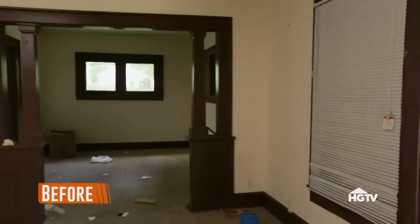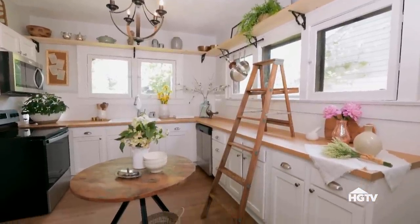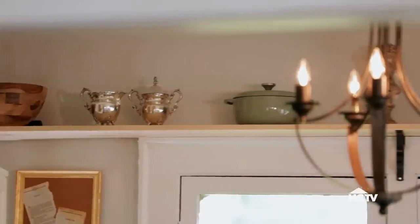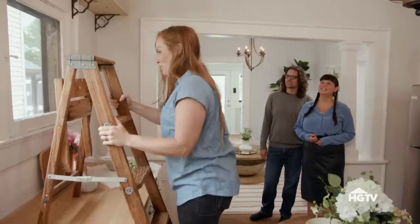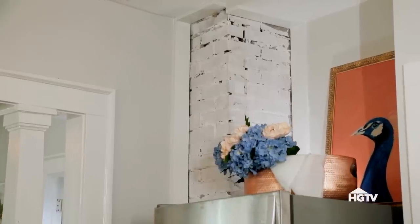Gorgeous. So what we did was pull the kitchen over into the dining room area, and it was kind of the perfect place because we could keep all the windows, make the space more functional, and have a much larger kitchen. What you did here with the kitchen and expanding it in this way is going to be so important to people because people congregate in the kitchen. The shelves were put in to match the butcher block style countertop and increase your storage space. You've got your ladder here — it's like a way cuter version of just a kitchen step stool. MJ and I lime washed the chimney because it was different colors of red brick. I asked him what he wanted to put on top of the refrigerator, and he said live peacocks — so instead we just have homage to live peacocks.